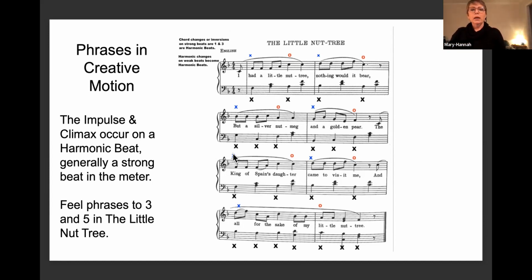Let's just notice how every phrase is the same. We've got the same short one measure phrase mark going until the ending when it is that longer phrase. And these are counted by the number of metric beats. So this one is a phrase to 3. 1, 2, 3. This one is a phrase to 5. 1, 2, 3, 4, 5, 6, 7, 8. Rob, would you play again and let us explore our phrase gesture to the little nut tree?